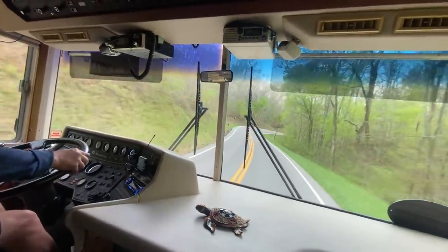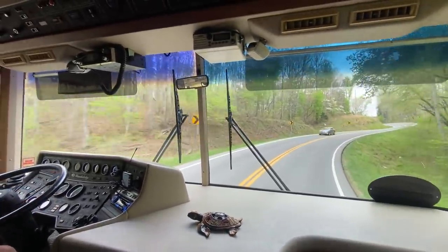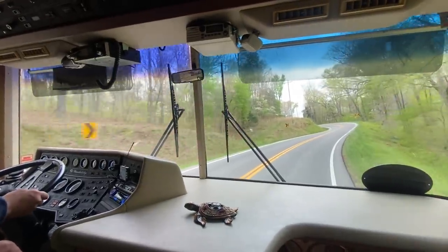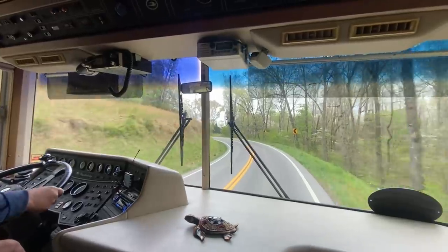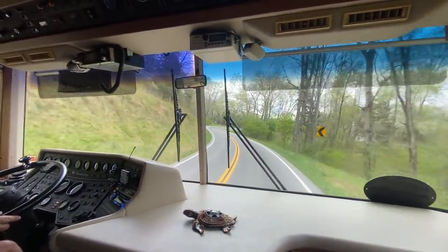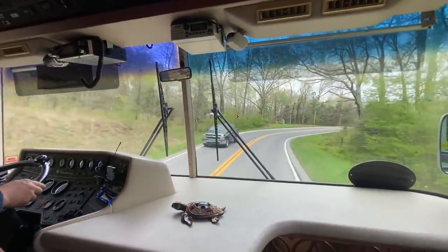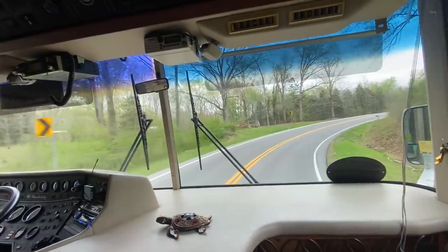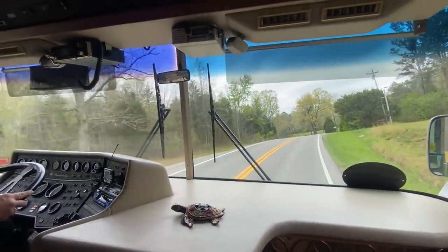I cannot believe you're accelerating up these hills. I'm going to take it easy here. This is a crazy one. Yeah, I don't know the road either. And the banking on the road is probably 10 feet in elevation from the left side to the right side.